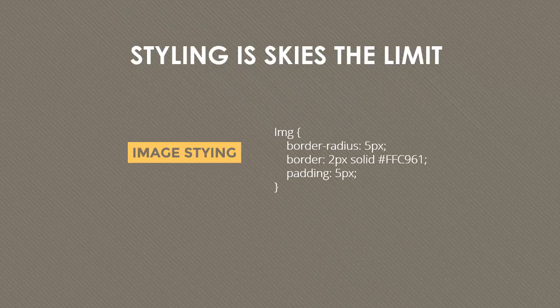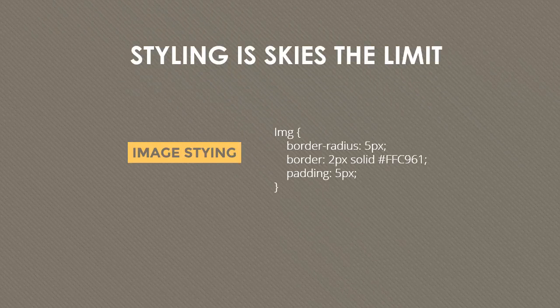All you have to do is create a CSS definition that targets the HTML image tag, which is what all images on your site are going to be wrapped around. And the HTML image tag is less than sign, IMG, greater than sign. So the CSS selector is going to be IMG, right? We're going to take away the opening and closing bracket. So the CSS property for the rounded edge is border-radius. Remember, we're going to put in a colon there and a space. And then the value for that subtle rounded edge is going to be 5 pixels.